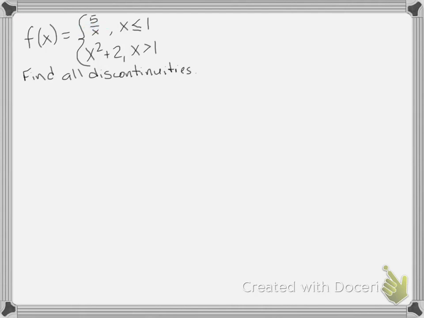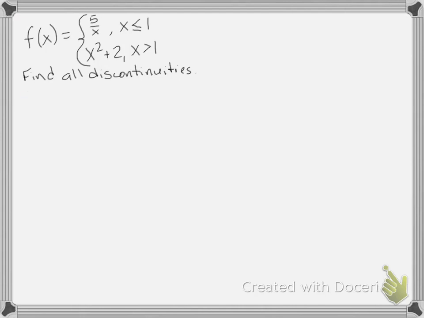5 divided by x could end up dividing by 0. So what I need to do is find out when that happens, which is kind of obvious. We can easily see that at x equals 0, we would be dividing by 0. The other thing I have to pay attention to when it comes to piecewise defined functions is whether 0 is allowed for this piece, 5 over x. And sure enough, the definition for the piecewise defined function says to use that function when x is less than 1. 0 is less than 1, and since 0 would be plugged in and make that undefined, 0 is going to be a discontinuous point. So I know that at x equals 0, I have a discontinuity.